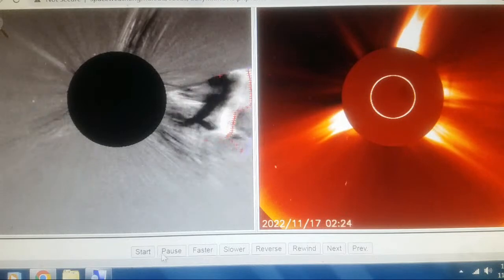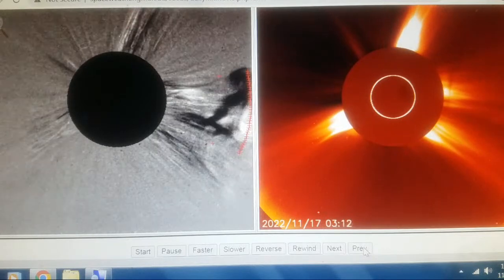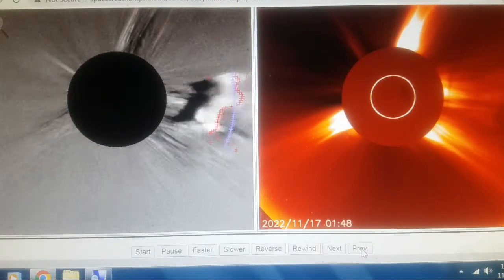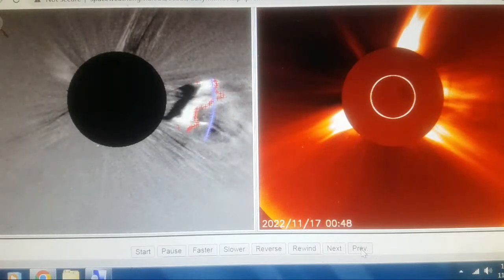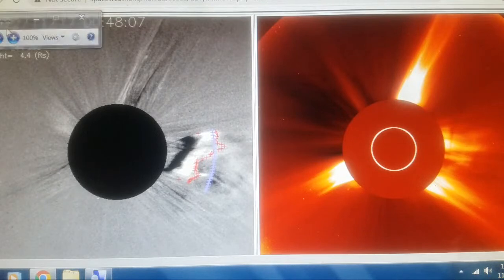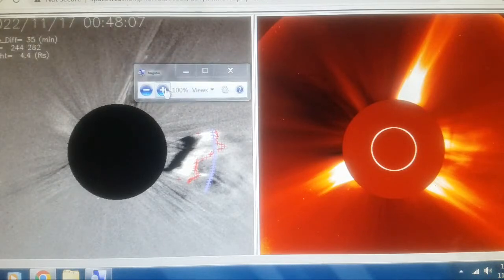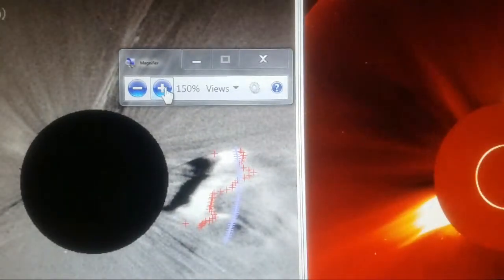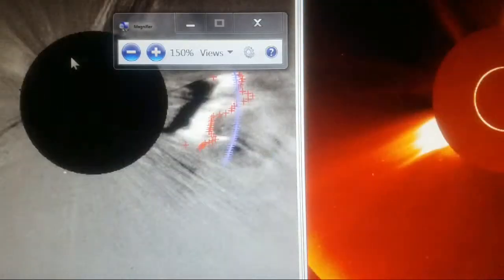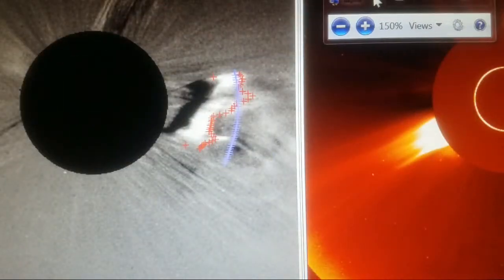And whoops, there it is. Go back to this one right here. And we'll leave off with this image right there. I think that's the one I want. And we'll just zoom in on this real quick. Move that out of the way. Okay, thank you for bearing with me.